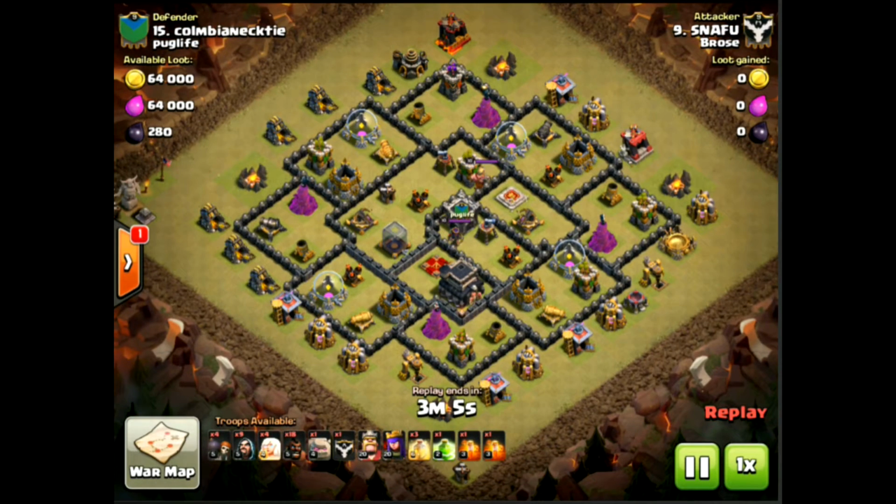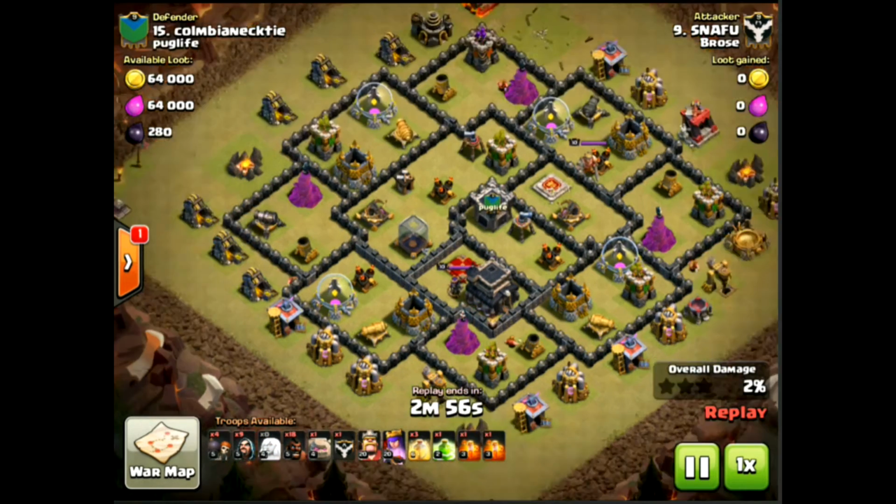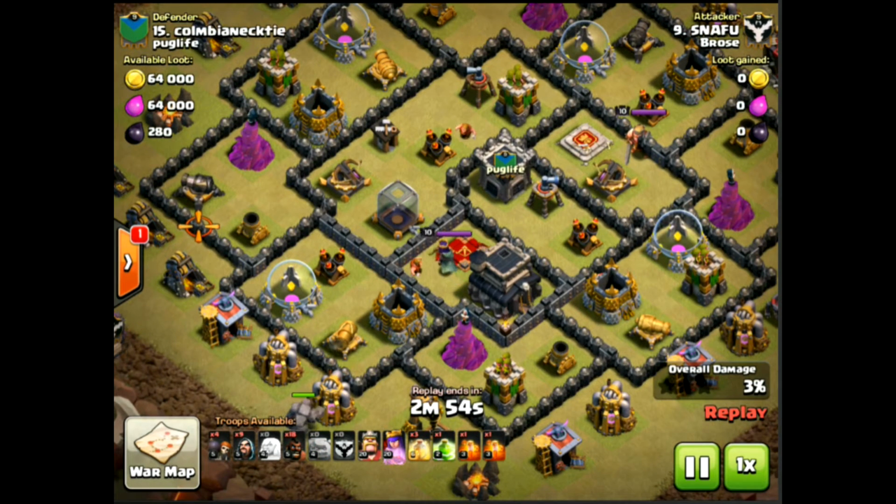I do want to show an attack where you don't probably need to pull the CC, okay? And it's because of what's in the CC. However, what you do need to do is put your poison spells back to back. Now, Snafu doesn't do that, but I want to show you what he should have done. And the biggest issue with these types of CCs and not pulling them is that if you get a witch behind your poison spell and it stays out of it, you're in trouble, or you could be in trouble.